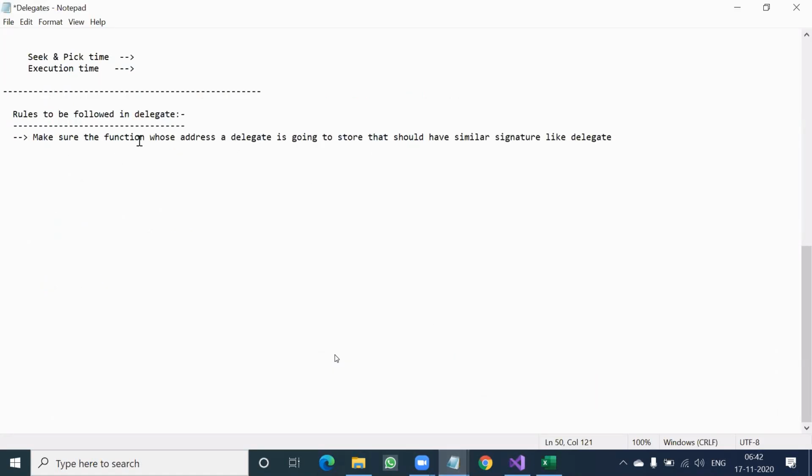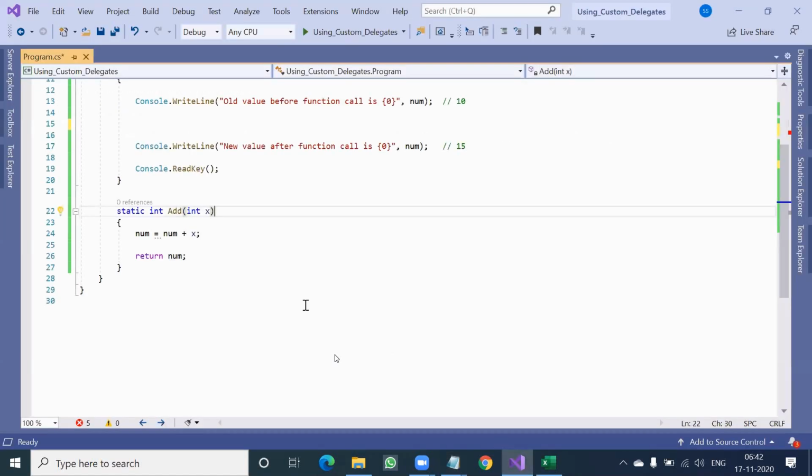So make sure the function whose address a delegate is going to store should have a similar prototype, because signature takes only the name of the function and parameter list. When we say prototype, that includes all three things: return type, name of the function, and parameter list.